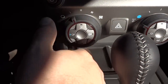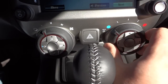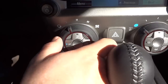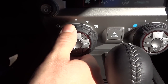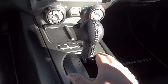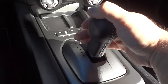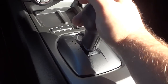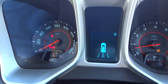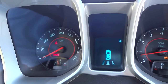Down here you've got your climate controls — big knobs for radio volume and station tuning, then temperature control, air conditioning button, defrosters, recirculate, airflow direction, and fan speed. It's got a really aggressive fan. Here's your shifter — put it in reverse and the backup camera pops up on the screen. It's a standard shifter with drive and a manual mode so you can use the paddle shifters. The backup camera graphics are pretty modern compared to some cars and trucks out there.